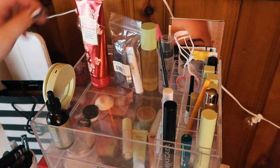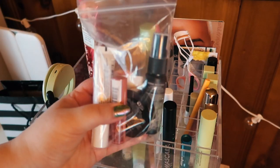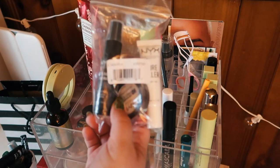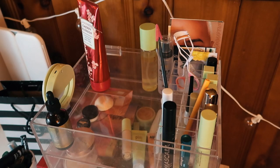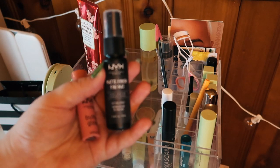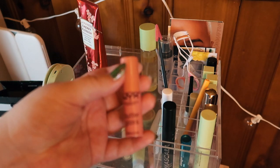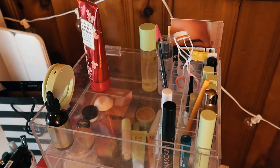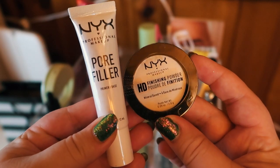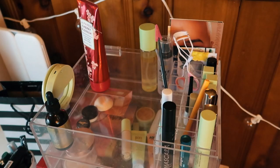I have my lotion right over here. I got some free NYX samples in an order I placed just a little bit ago, so I'm gonna pull these out. There's a matte setting spray — I don't want to use that right now, it's not a good time for matte setting sprays. There's a cute butter gloss — I do like their butter glosses. I could definitely use this. I also want to bring in this pore filling primer and this finishing powder.